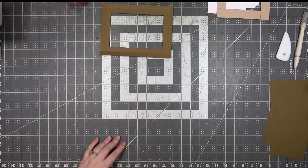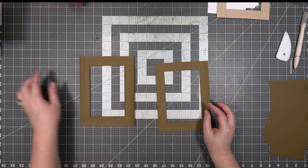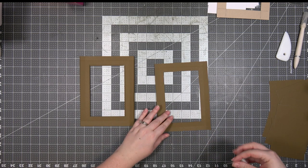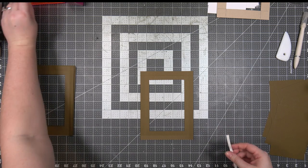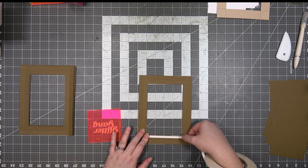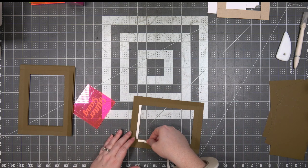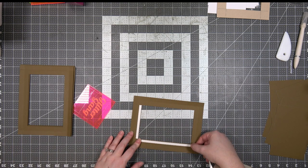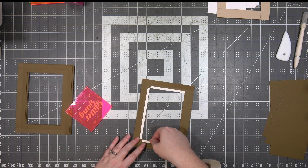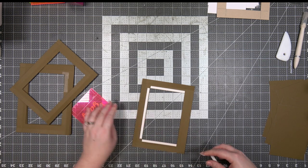Okay. All right, so now that we've got all our windows cut, the next thing we're going to do is put the tape around our windows for the transparency. And then we'll cut and add our transparency.